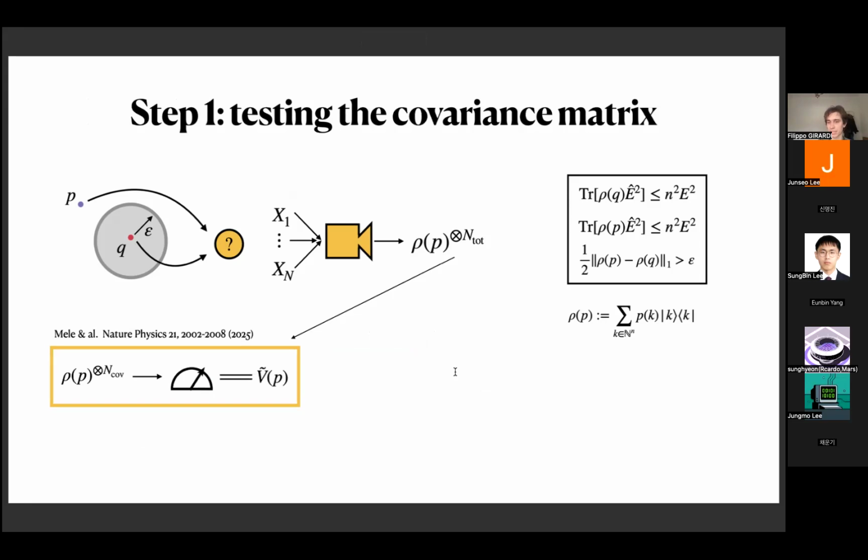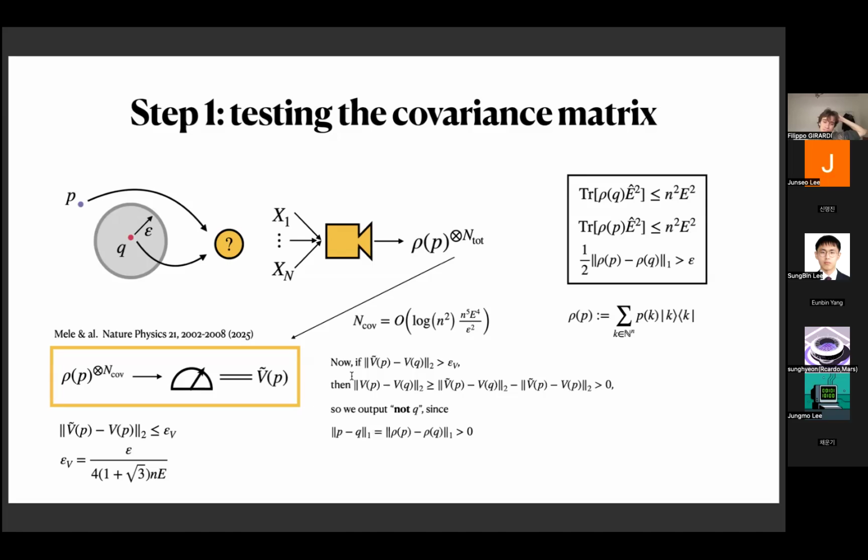First step, the one requiring, as I said before, the pre-processing, a polynomial number of copies of the state, is the following one. We make, again, an estimation of the covariance matrix of rho p using just a limited number of samples of rho, not all of them. We produce an estimator which is epsilon v close to the actual covariance matrix of rho p, and we choose epsilon v in terms of epsilon, the distance that is appearing here. As a consequence, for this choice of epsilon v, the number of copies that we are using for this first test is polynomial in the number of modes, so the size of the system.